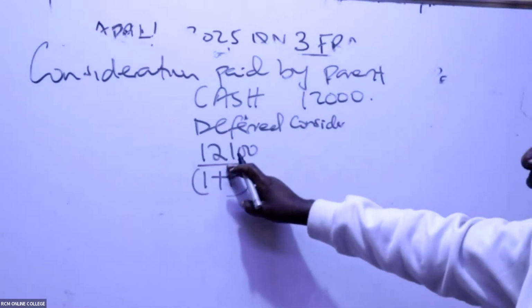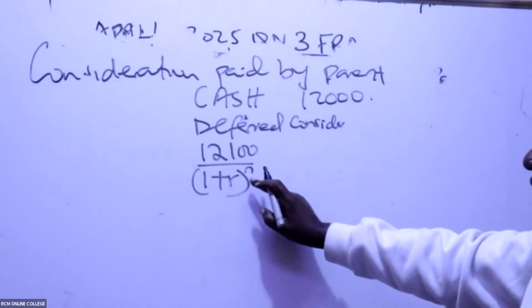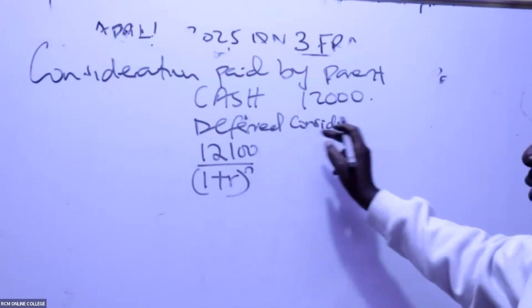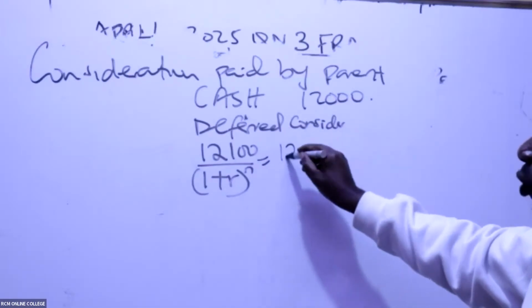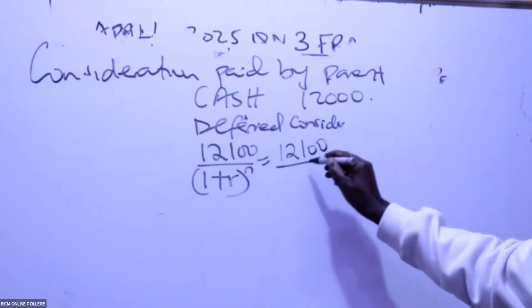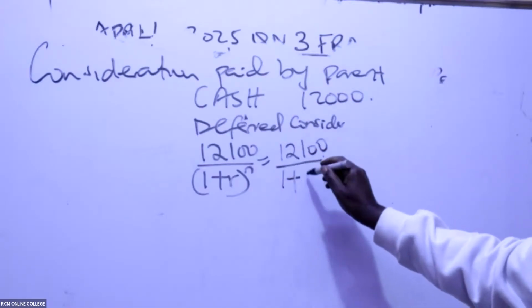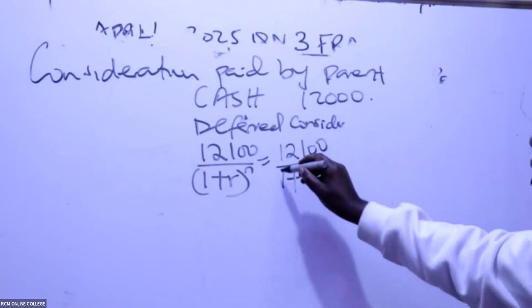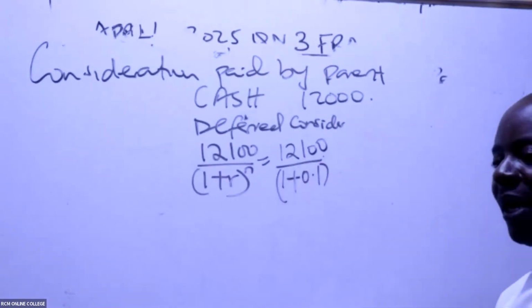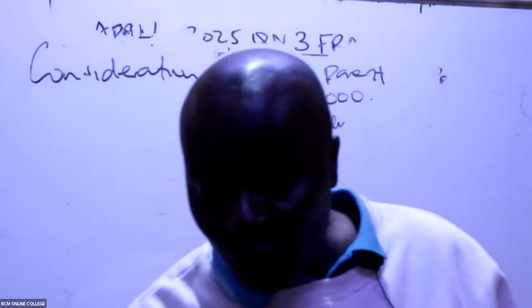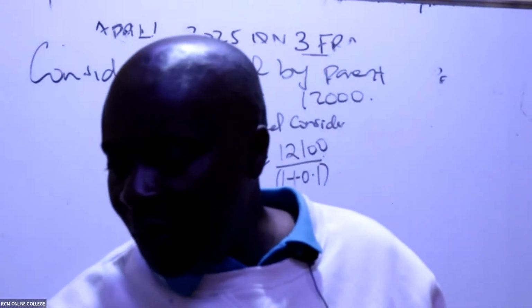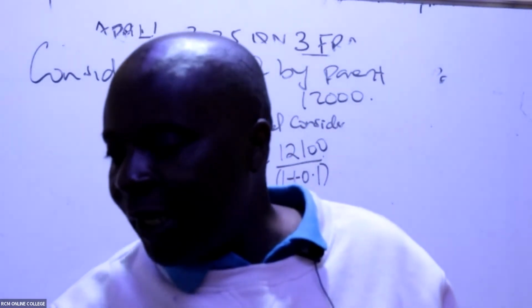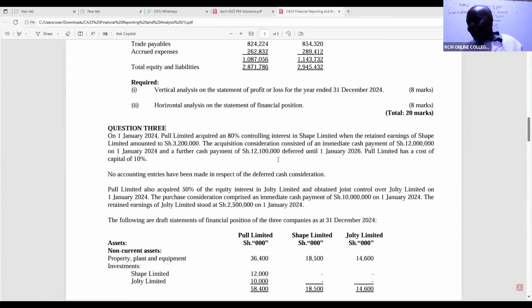Remember, when you are making this a denominator, the N will be positive. If you take this up, now you introduce the negative. So then this will be 12,100 divided by 1 plus R, where R is the cost of capital. But in this case here, remember, we don't do this deferment forever. We are deferring this payment up to when? Remember, we are making this promise to pay on 1st January 2024, and we shall be paying on 1st January 2026.